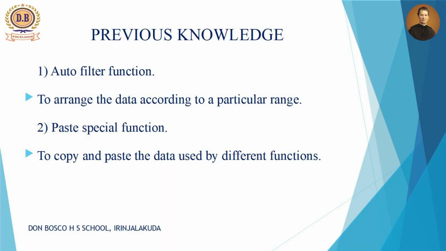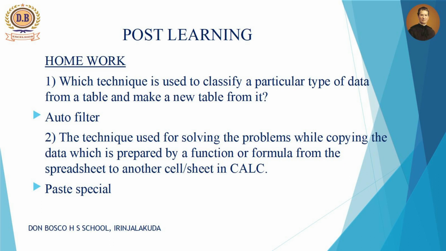Before moving on to today's session, let me remind you what we have discussed in our previous class. In the last class, we discussed two other functions. One is the autofilter function. It is used to arrange the data according to a particular range. The second function was the paste special function. It is used to copy and paste the data used by different functions. When we are using different functions, we need to call the paste special function in order to copy and paste.